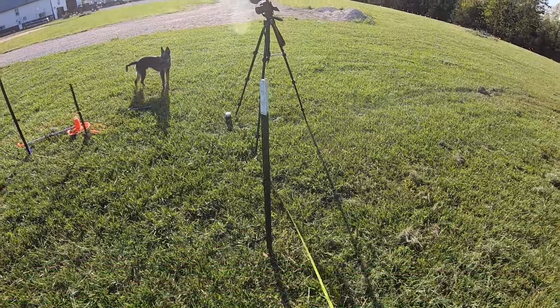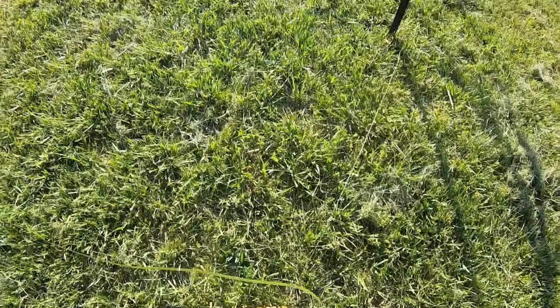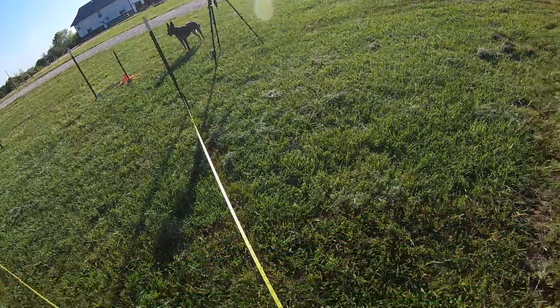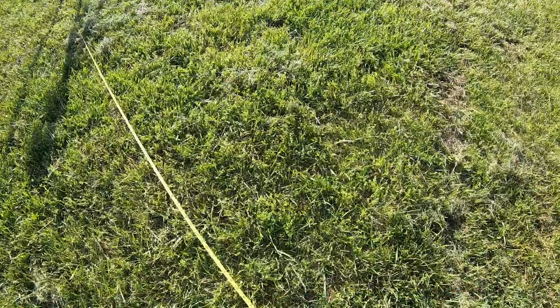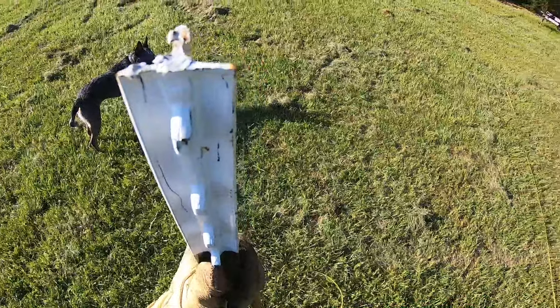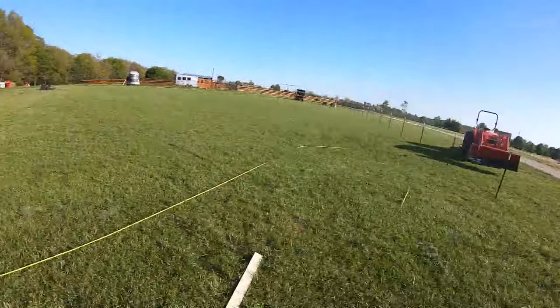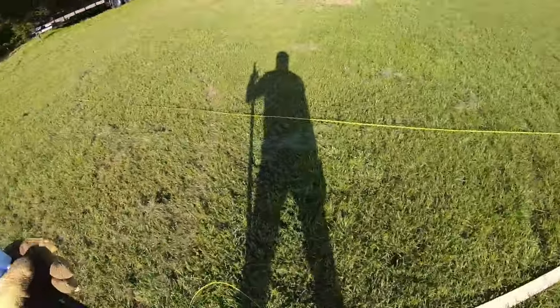Put that on the outside there so I can use that to hold the line, and then come to 20 feet. Add another angle inward. So right there. I'm eyeballing this on how I want this to go. And angled out. Okay.